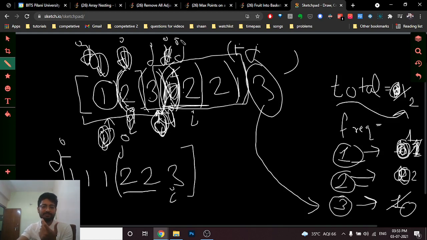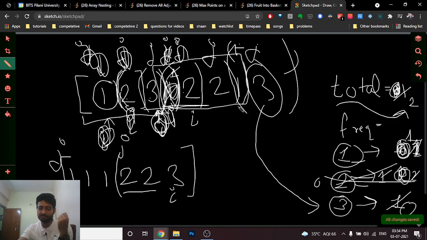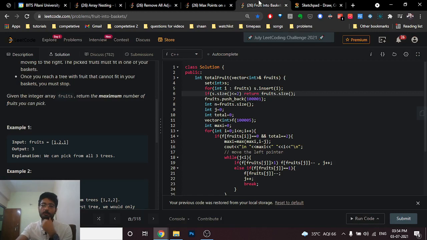So my j is on this 2. I can delete this out, but still, as you can see, I cannot make this a valid subarray because there are still some 2s and 1s. So I will again move my j to this point. Now if I delete this 2 again, my frequency of 2 will become 0. Now at this point, if I take this subarray, which consists of only 1 and 3, it is valid. I hope you get the point. So this is how we are moving through this whole part. I can move to the code part to make it more clear.